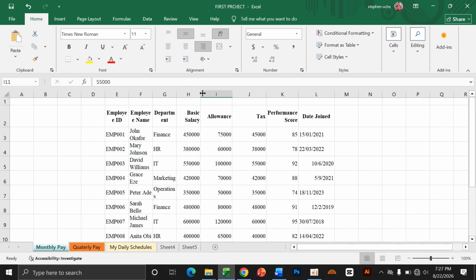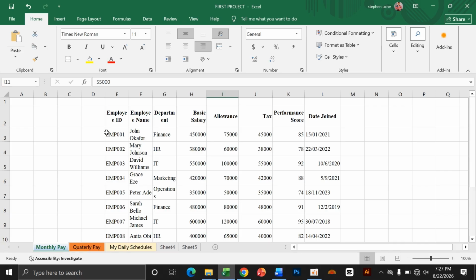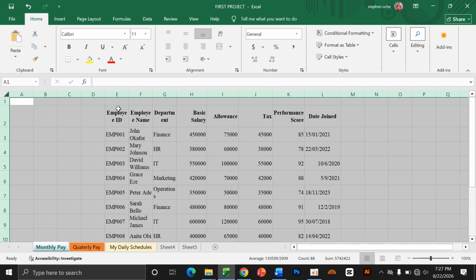Now, instead of doing it one after the other, if you have 1,000 columns, you're not going to be doing all this one after the other. So the best thing to do is to highlight all the cells at once and shift it. So how do you do that? You click on this region, this shaded region here, and everything here will be highlighted. So you go to one of the upper columns here and just shift it.